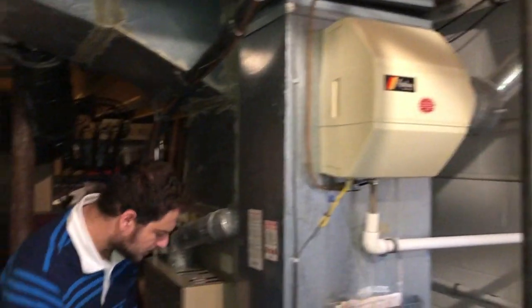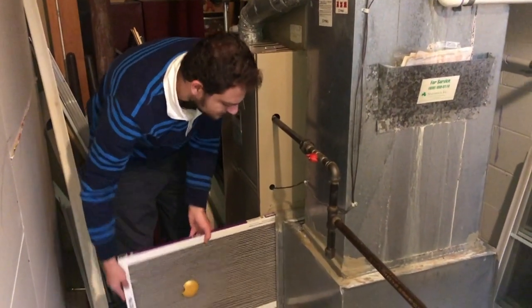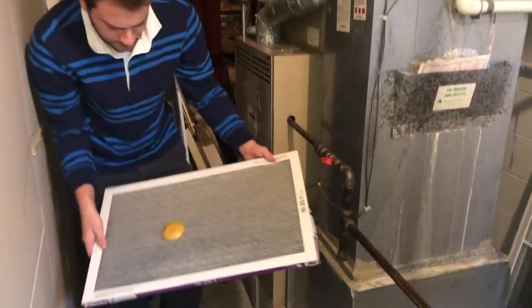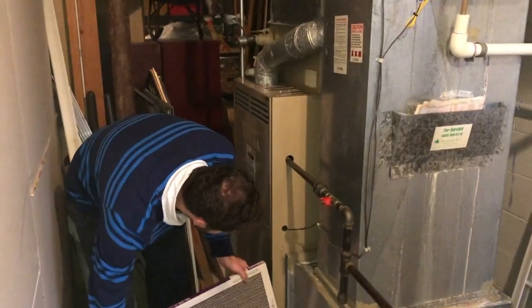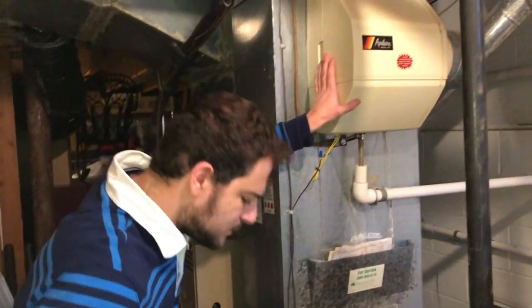And right here we're going to show you the parts of the air handler. Right here we have the filter. I thought it was just for the air conditioning, but you can see how dirty it got because the heat, every time the heat comes on, it's dirty right over here. And you can see how dirty it is. You have to change these twice a year usually. We'll put it back in. And right over here in the winter time. In the summertime, you don't use this.